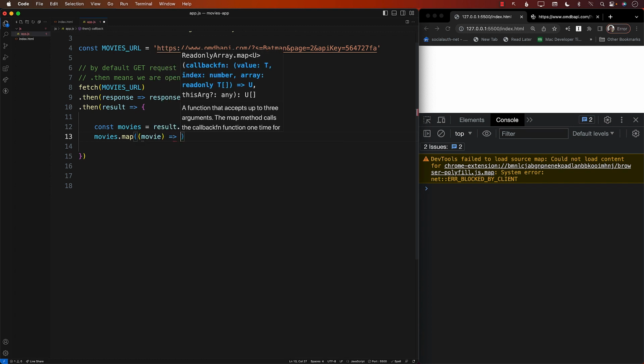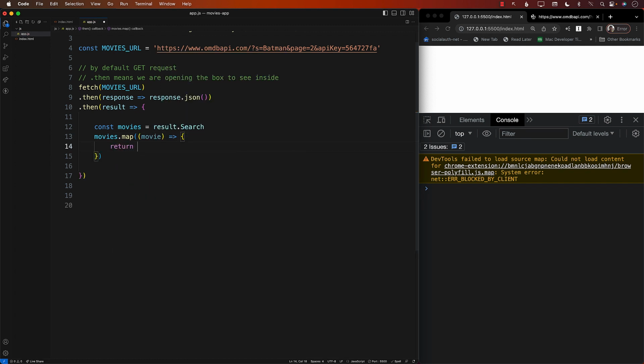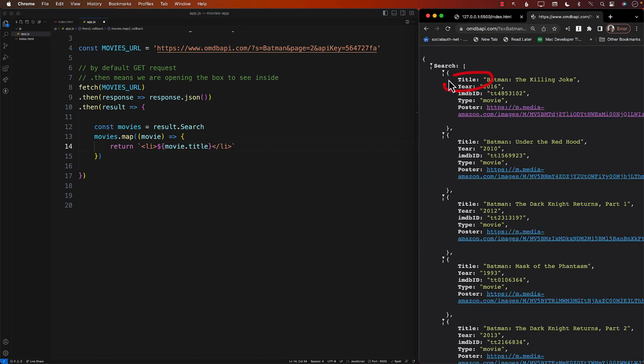We'll get the movie, and it is over here that we are going to create some sort of an interface. So we can use template literals. I can create an li, and inside the li I can inject something like movie.title. But this will be wrong, because there is no title property in the movie. If you look over here in the response that you're getting, it's Title with an uppercase T, and that is very important. We will have to use an uppercase T to get the title.